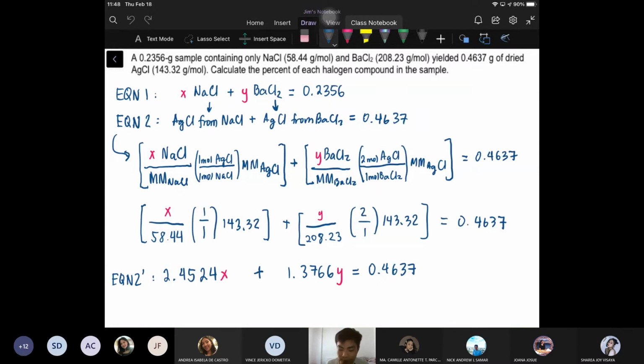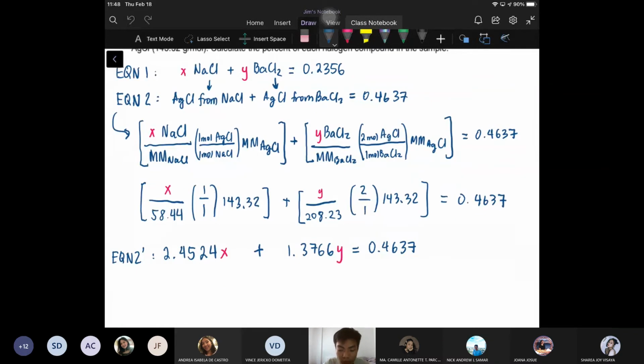Okay. So ngayon, let's look at the two new equations. Yung new equation natin, equation 2 prime, ito yon. At yung equation 1. Kopyahin ko yung equation 1. Buburahin ko na yung NaCl kasi variables na lang nilalagay natin. Ano yung x and y dito? Ang tanong ko, ano yung x and y? Yun yung mass ng NaCl and yung mass ng BaCl2. Diba yun yung hinahanap sa problem?